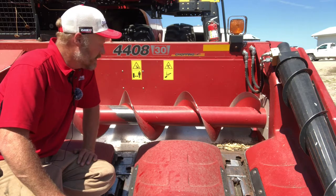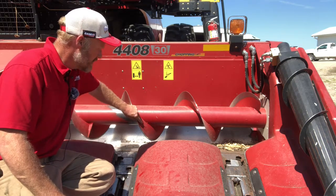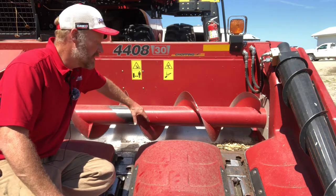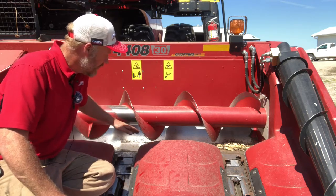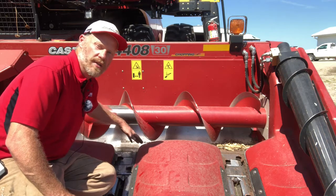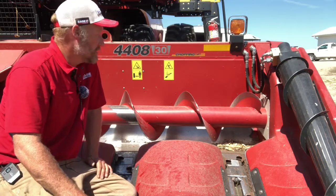Now, the other thing I feel like this does by raising this up, if we're getting into those conditions where we're bringing some more stalks in and down corn, we're dealing with some fluff and some trash, by raising this up, it gives me more clearance to get that trash up underneath the auger, underneath the auger flight. Now, when we raise our auger up, there's a couple steps to doing that.